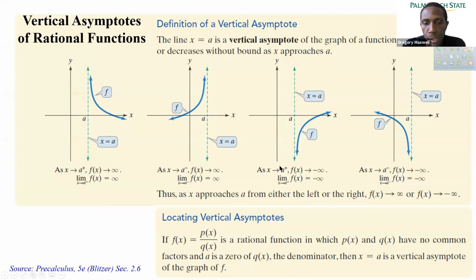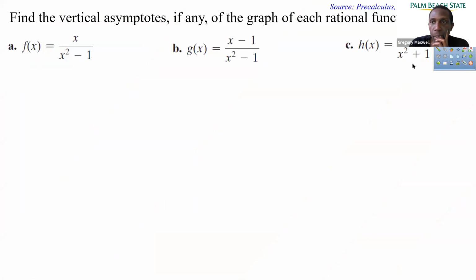So for vertical asymptotes, the first thing you want to do is find the domain restrictions. Then factor the numerator and denominator and simplify so that there's no common factor. Once you cancel the common factors, then you look at the denominator. Whatever makes the denominator of the simplified fraction equal to 0, that will be the indicator for your vertical asymptote. x equal to that number is your vertical asymptote. And there's a little illustration here. This is from the pre-calculus book by Blitzer. All right, these examples are done in the textbook, in the video.